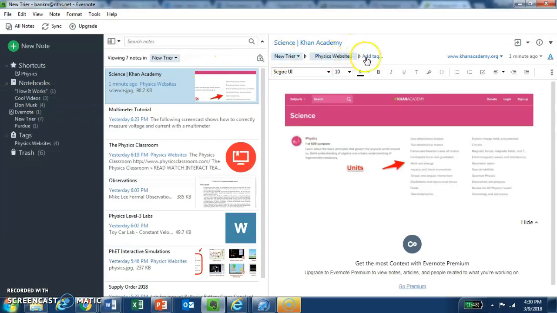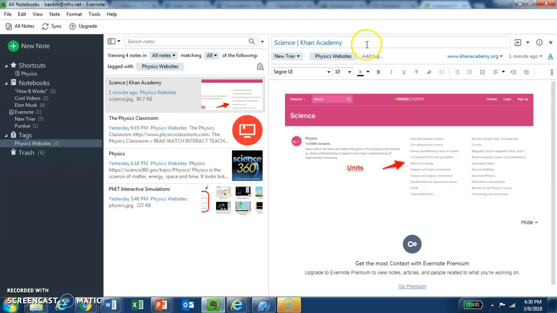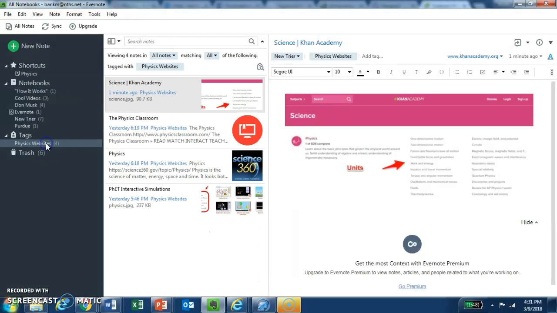One thing I can do with this is I can add a tag. So it looks like it already has placed the tag on it, but if I want to maybe add a new tag or unselect this tag, obviously I could put this here and unselect it. But right now I like the tag where it's at. It's with the websites, which are my physics websites specific to the course, obviously.